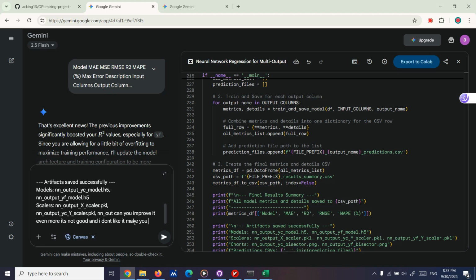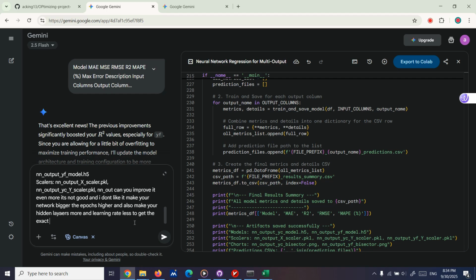Make your network bigger, the epochs higher, and also make your hidden layers more and learning rate less to get the exact results I want.